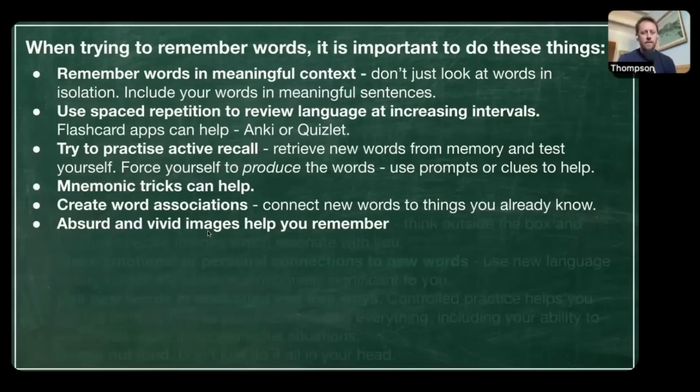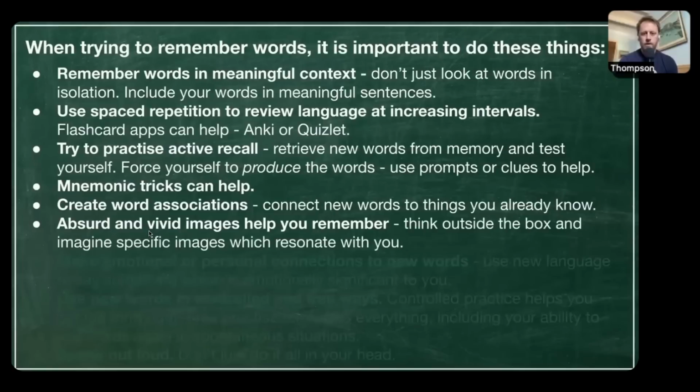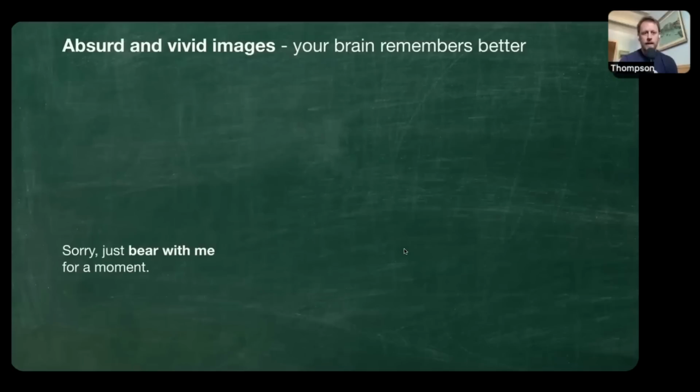Absurd and vivid images help you remember. So for this, you can think outside the box and imagine specific images which resonate with you. So if we go back to the phrase bear, or bear with me in this case. So we've got this sentence, sorry, just bear with me for a moment.